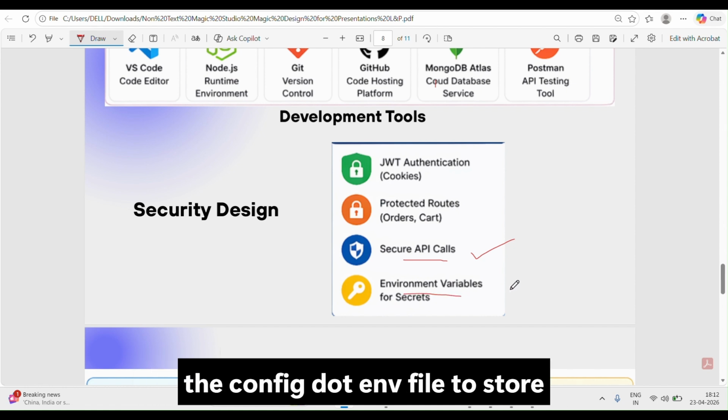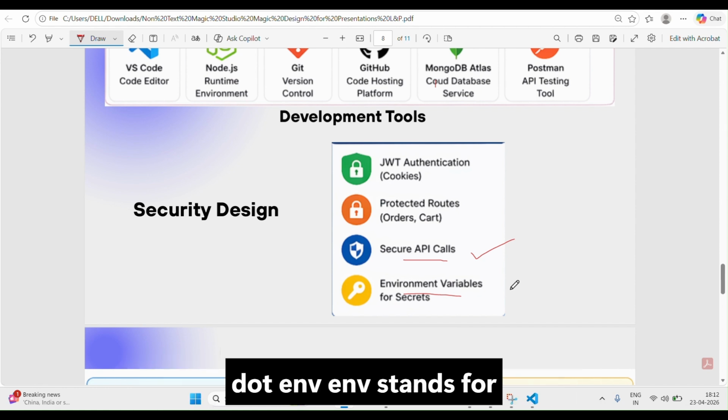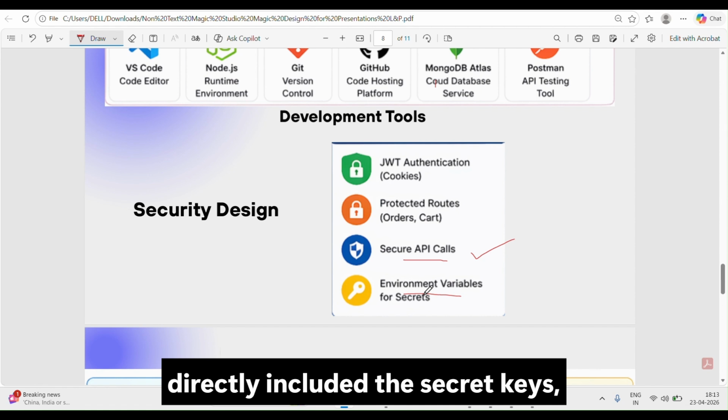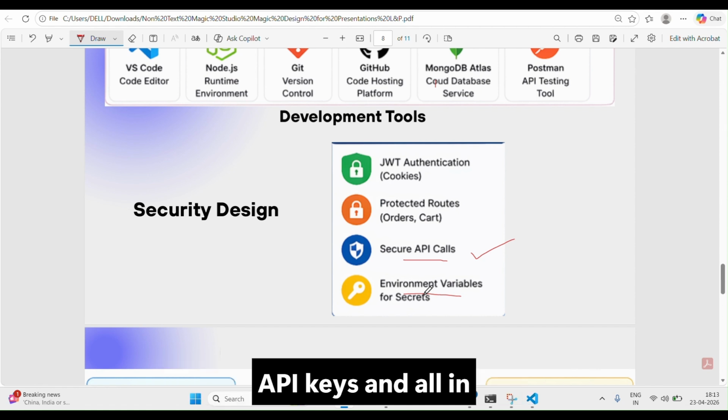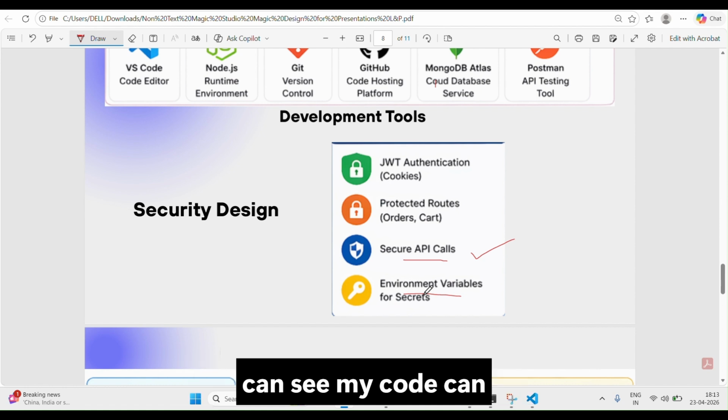Like I have used the config.env file to store all the environment variables. Env stands for environment variables. If I directly included the secret keys, API keys and all in my code, then everybody who can see my code can access my account.